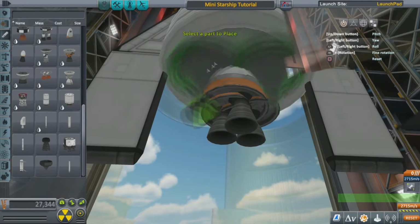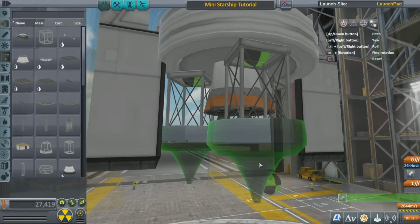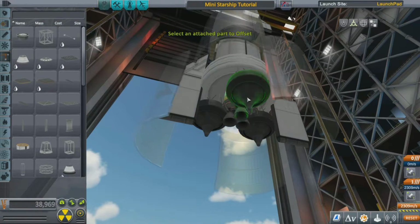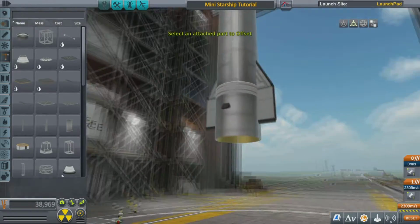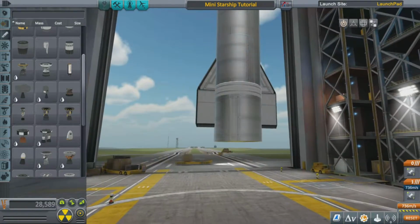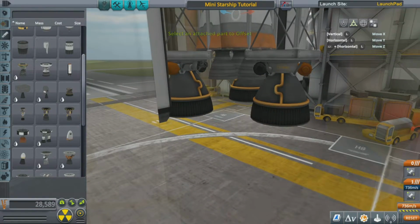I was planning on doing the aerospikes for the vacuum engines instead of the sea level engines. But the way the fairing is, they're a bit too small, and trying to put them down more with some structural parts, they were just too big for the fairing as well, and they'd start to clip into the Thud engines. So I thought after a while, maybe they're a bit too big. As you can see, it looks pretty ugly. So we're just going to use some Terrier engines, because they do have a pretty good thrust to weight ratio for three of them for this craft. Well, once you get into a vacuum anyway, or around 60 kilometers, they do pretty good.